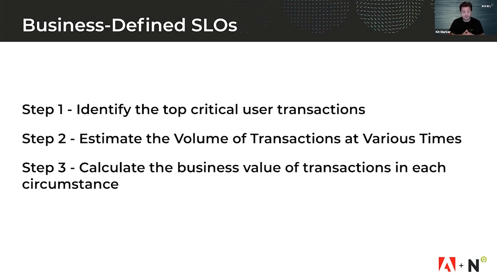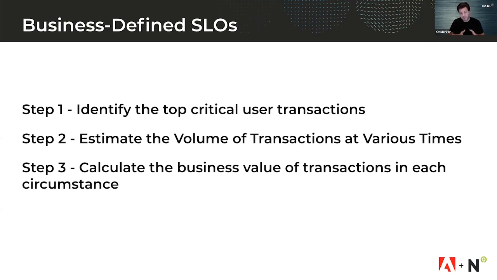The next question, after you've identified a set of transactions, is to estimate the volume of those transactions — ideally to the closest order of magnitude: is it 10, 100, 1,000, etc. Understand how many transactions are happening within the specific time period for the specific population of users for a specific transaction. This gives you a sense of the different relative priorities and sizes of impact for an outage. The third piece is to come up with a business metric — in terms of revenue or satisfaction — some dollar figure or business impact figure that would occur for each transaction. You could say: we make a certain amount of revenue per year, we do 30% of our business during the holiday season, 1% of the entire year's business happens in a specific three hours a day. Understand these different periods and look at the revenue mix across them.